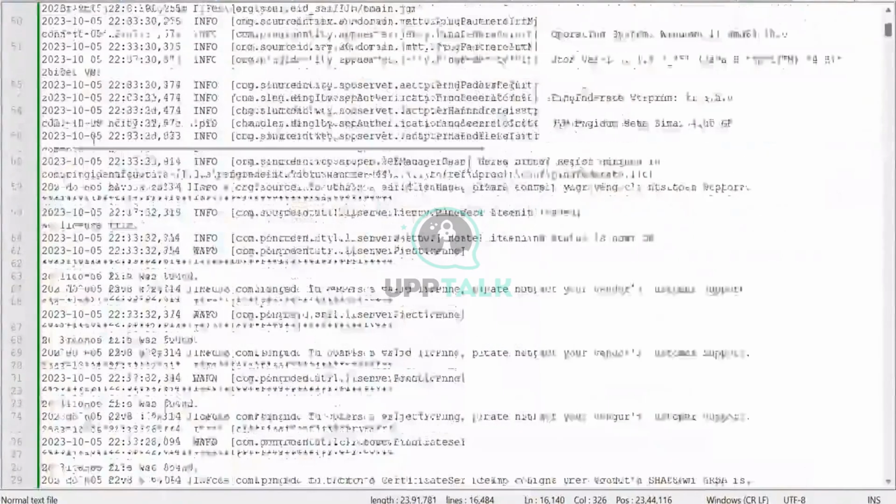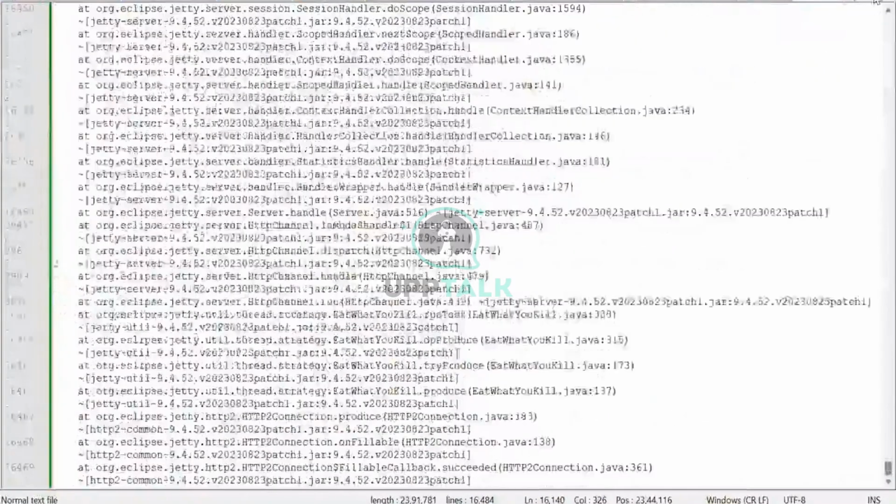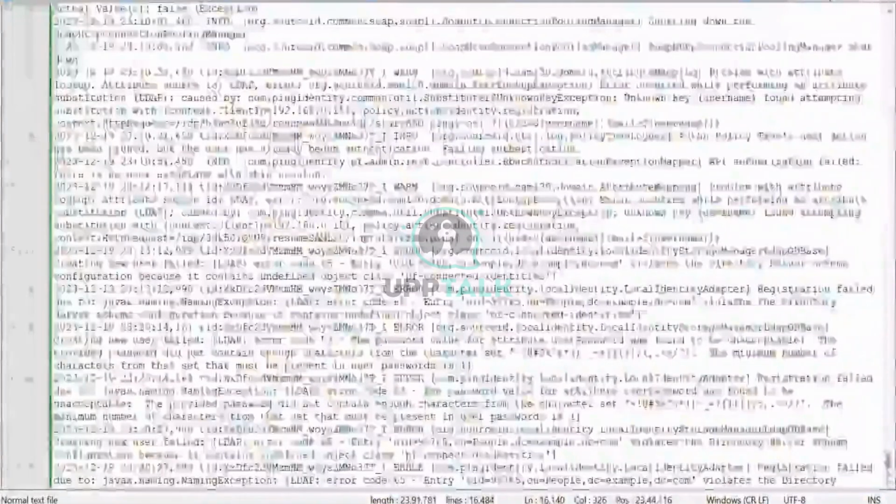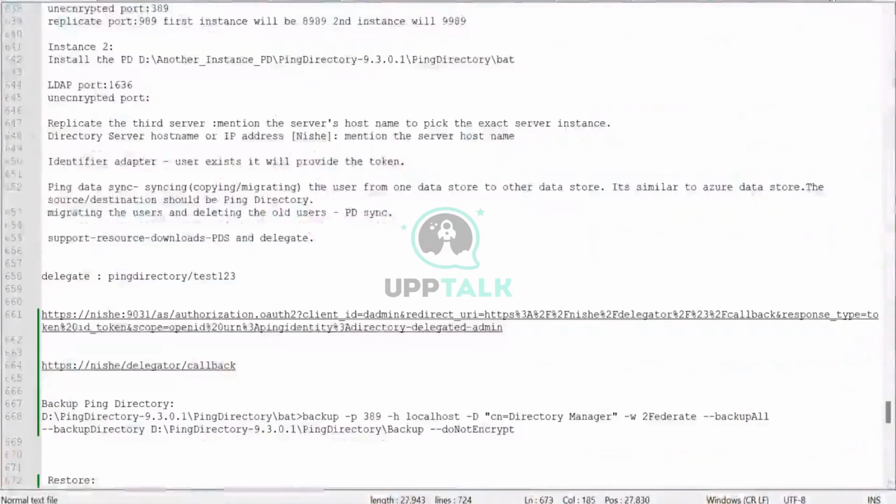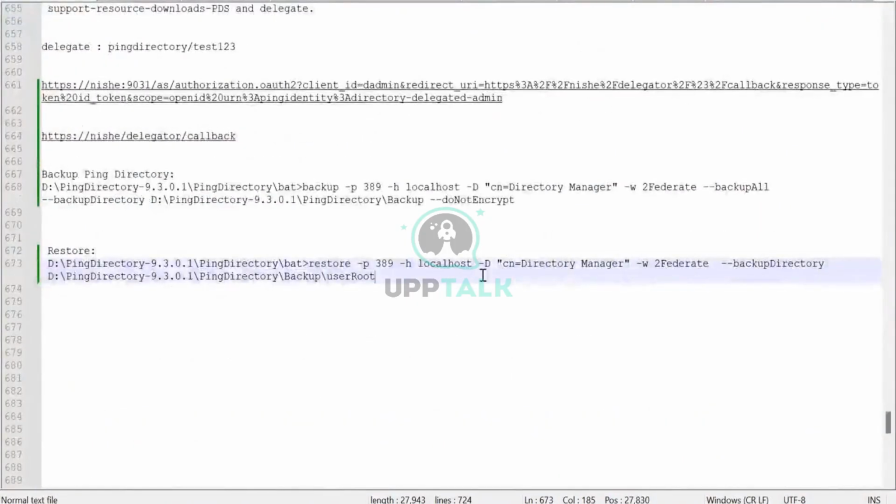PingAccess, I mean the basics. The thing is that there are two configurations for PingAccess. Actually, one is the gateway model, the other one is the agent model. The gateway model is for web applications, right? The IIS and all actually. The internet web applications and all we can go with the gateway model actually.